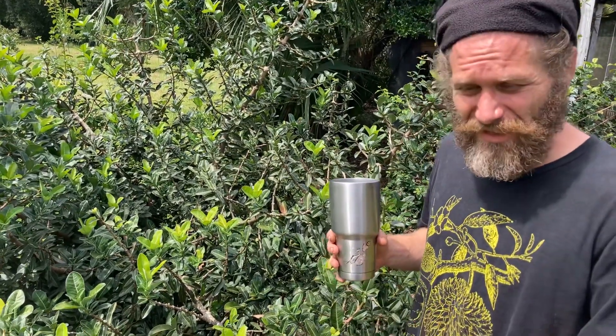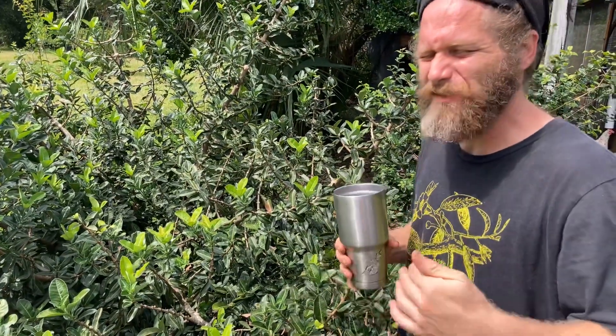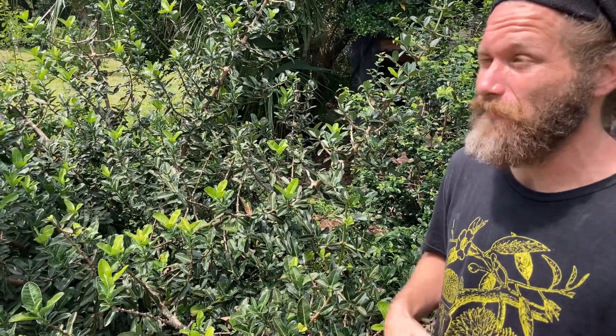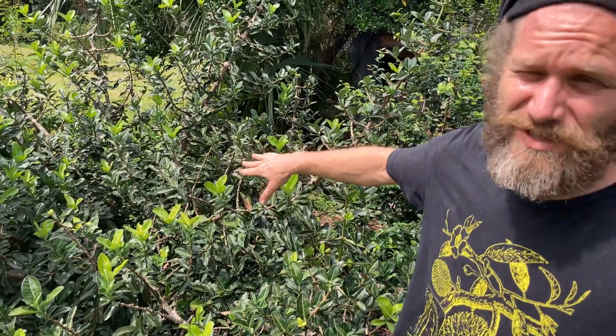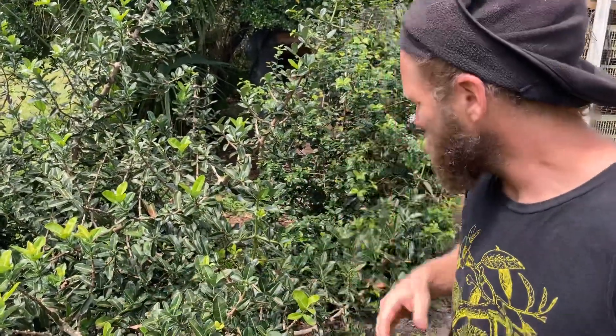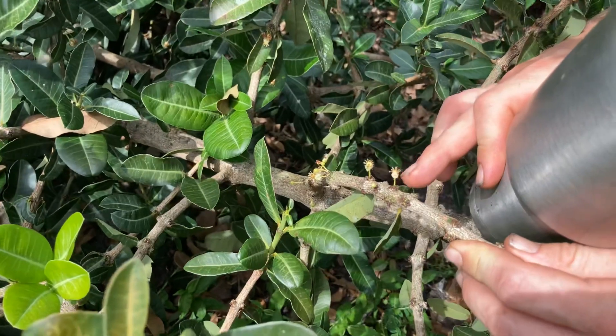Now keep in mind when you're collecting garcinias — some from the old world in particular are going to be dioecious, and some from the new world I haven't noticed that as much. There are plants that have two separate forms: one that makes male flowers mostly and the other that makes female flowers mostly. But it's not exactly that simple — what I've found is you can get males that make a lot of male flowers but also androgynous flowers with both parts, and then females which make female flowers without the male. These flowers right here look like males — the females will have a little green ovary at the end that looks like a fruit.